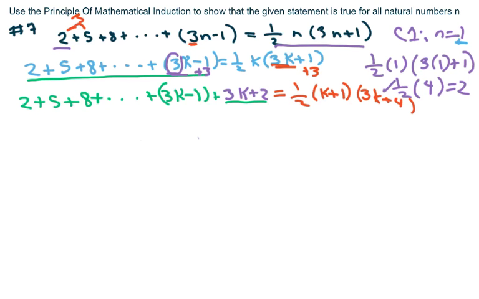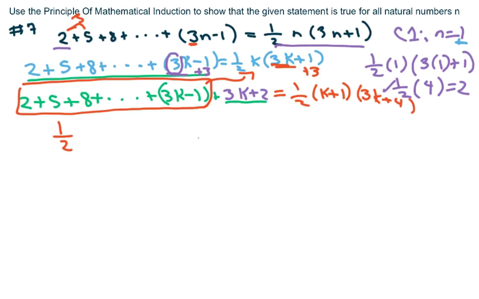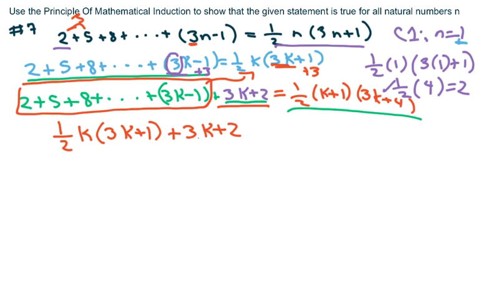So we want the left side to look like the right side. And I know that this portion here equals my sum here. So I'm going to copy down my sum and use substitution. And then I'm going to add this next term we have, and it should equal this side over here. Now what I notice is I have a 1/2 on the outside here, and I'm going to keep my 1/2 on the outside, but this 1/2 does not include this portion.